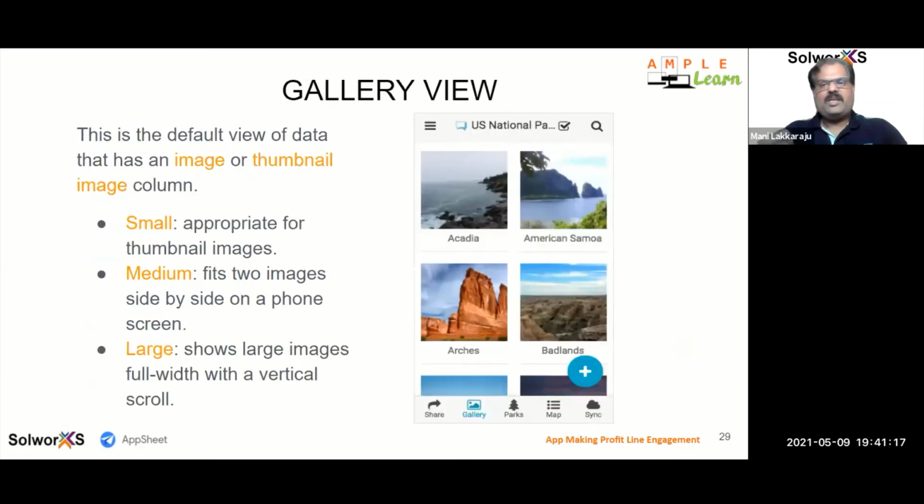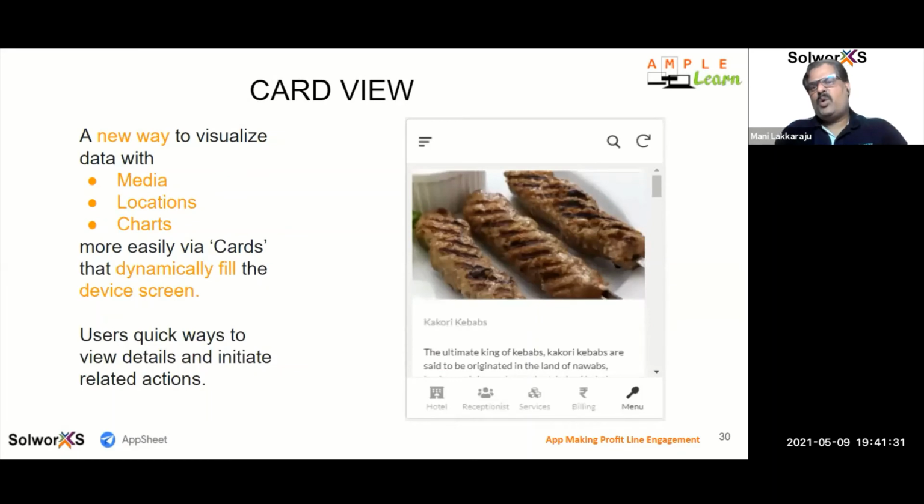Similarly, there's another kind of view, called a gallery view, which is typically used for showing all the products. Or let's say you have a set of videos to give to your customer. You can give them in this kind of view, and it works a lot. Similarly, this is a more detailed view where you want to highlight your product and give a call to action, right? For example, in this case, the picture can come with buttons like order now or talk to us. So these are the kind of picture-to-action things that you can do with this view.